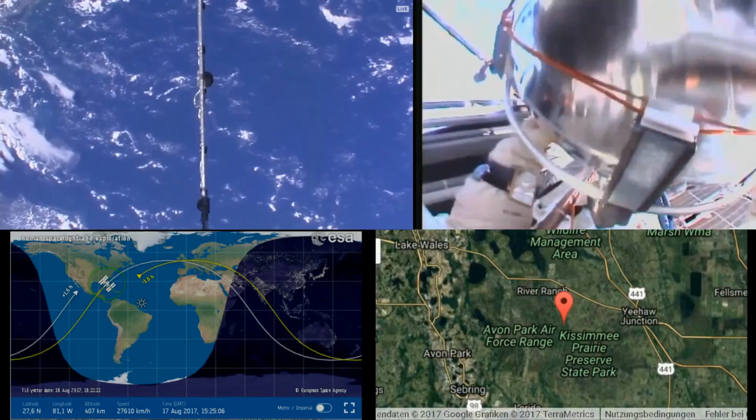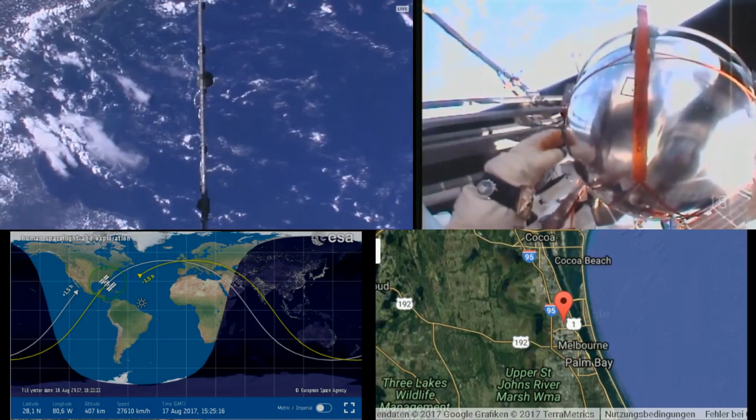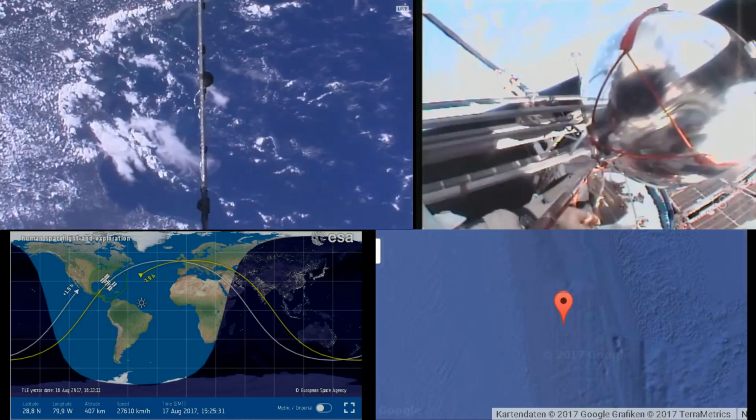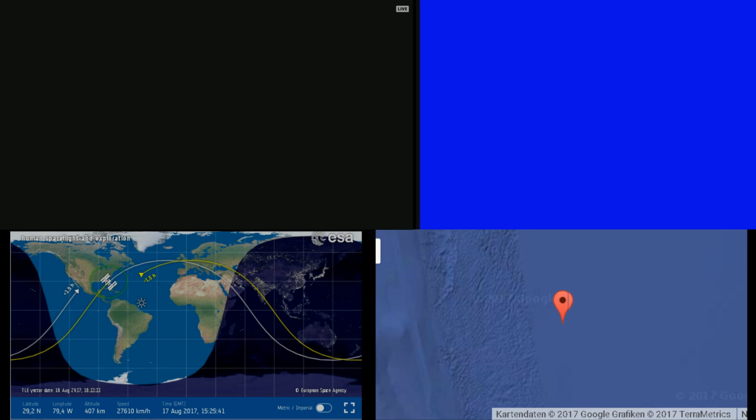A good view of the Zhirkalo satellite, a spherical satellite looking not very much different than the first Sputnik satellite that was launched almost 60 years ago. This being 24 pounds in weight, 20.8 inches in width. And I'll stick my head out. Can you remove this ribbon? Okay. Well, I'm thinking how to set it up better.